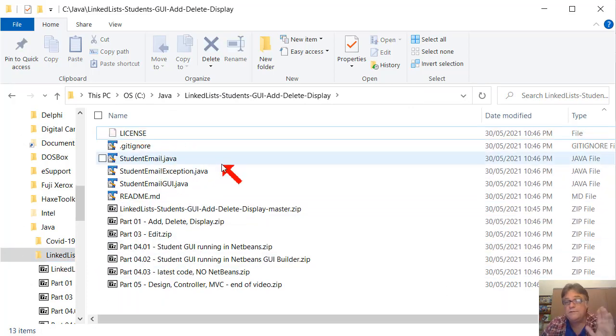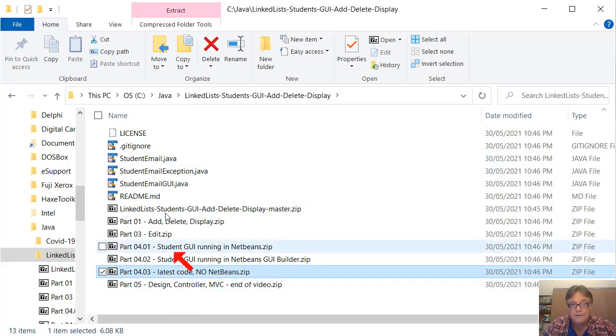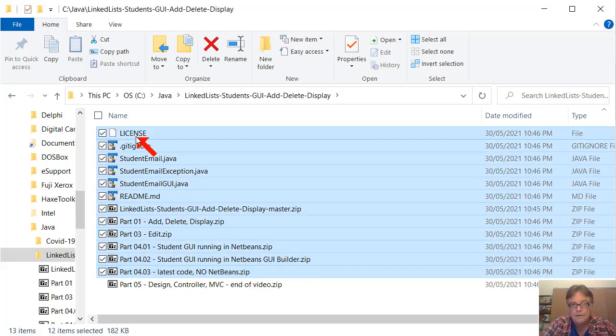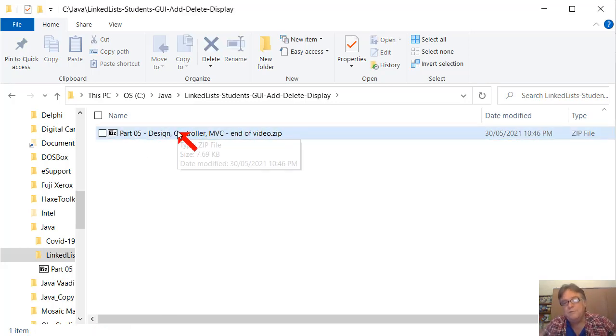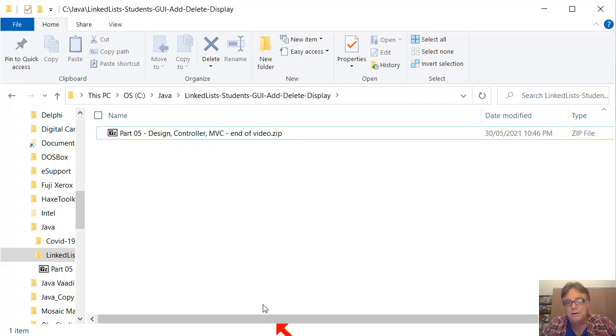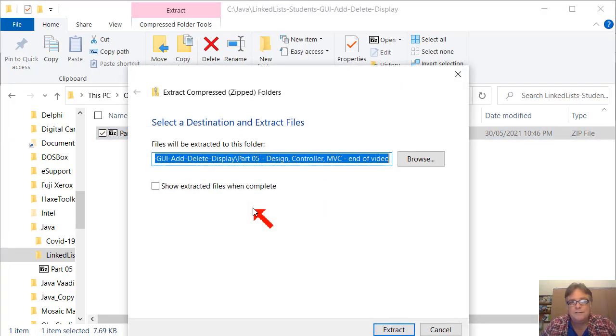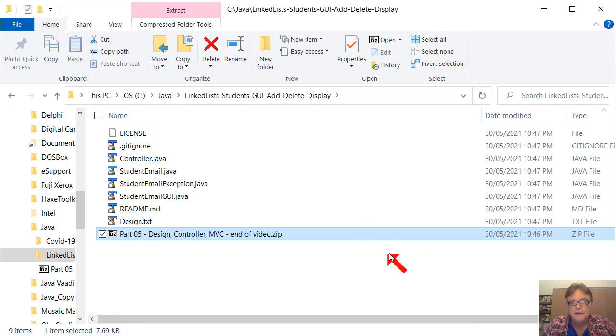And what we want to do with this project is start with the code as it was at the end of part 5, which is this code. Okay, so I'll delete everything. And we just got part 5 there, which is what I was going to do. You can do that. You can just download the file if you like from GitHub. It's the same thing. And again, we'll go through the extract, just to here. We'll go extract. Okay, and there's all the code.